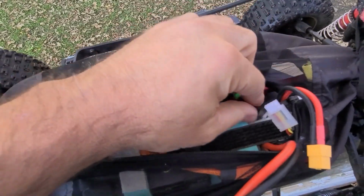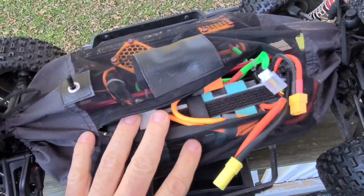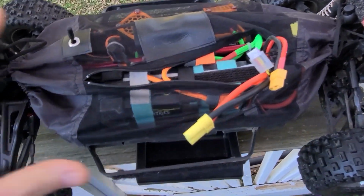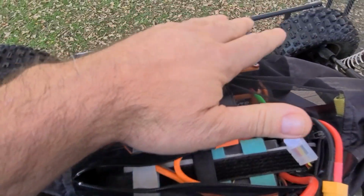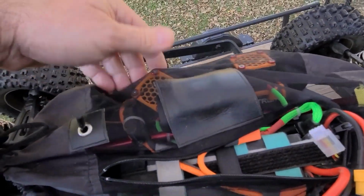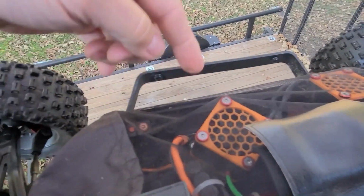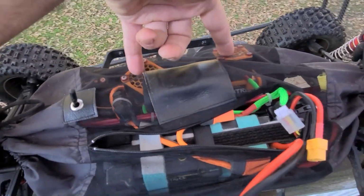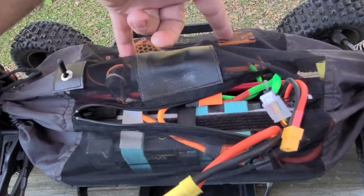Also, I'd like to tell you that I've run this thing hard. I mean, super hard, man. And this thing never got hot to the touch, not even warm. I mean, it was just like normal. You know, you can put your finger on it all day long. The ESC is protected as well. It never gets hot. So this is kind of an overkill system for this, but I like overkill for the way that I bash.